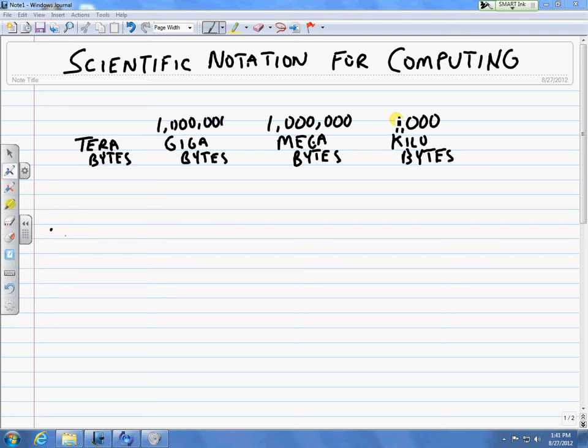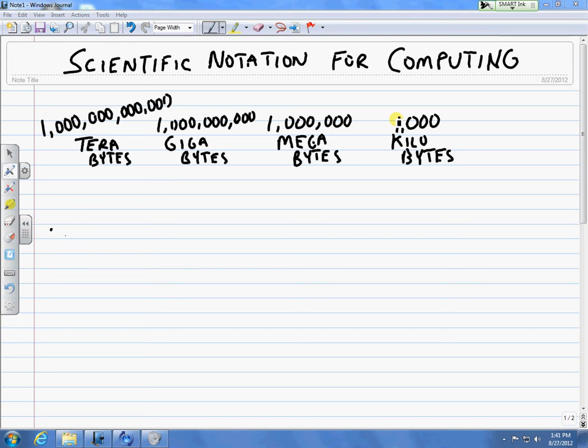Again, we go in threes, and notice when I write these numbers, I'm using commas because it really helps me to move from one prefix to the next. And then terabytes, well, we've got 1,000, 1,000,000, a billion. So a terabyte is going to be 1,000,000,000,000. So how many zeros is that? 3, 6, 9, 12 zeros. You notice each one of these different units, we put the 3 extra zeros on there.